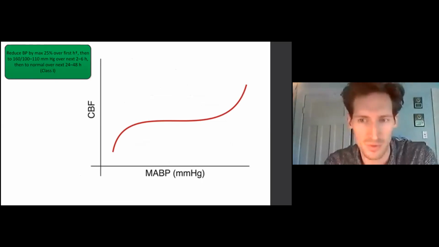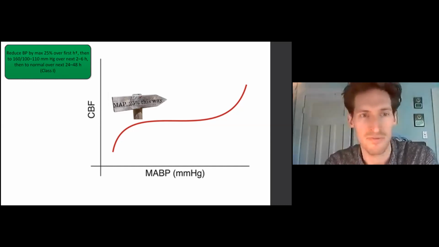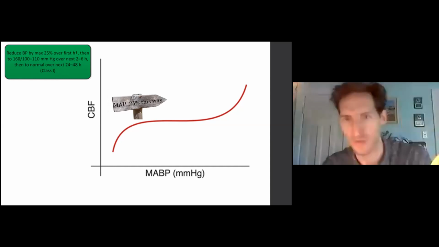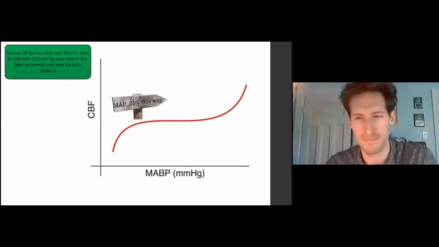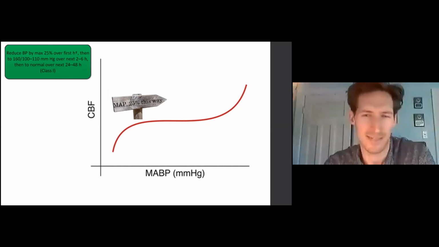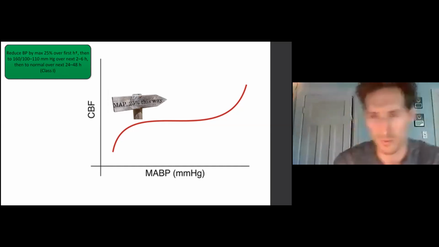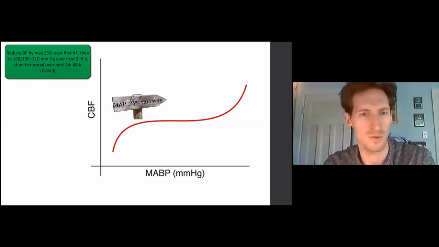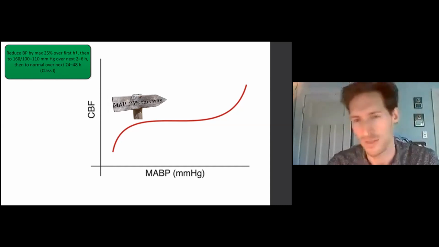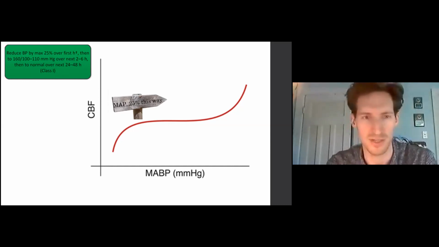That point is 25% below your steady state MAP, whatever that MAP is, right? So they say if you reduce it by 25, you're going to be at the lower inflection point, and then you'll become hypoperfused. But that works in a steady state. When these patients come into the Emerg with their blood pressure sky high and organ injury, they're not in their steady state. So I don't see how their lower inflection point is 25% away from where they are right now in the Emerg.